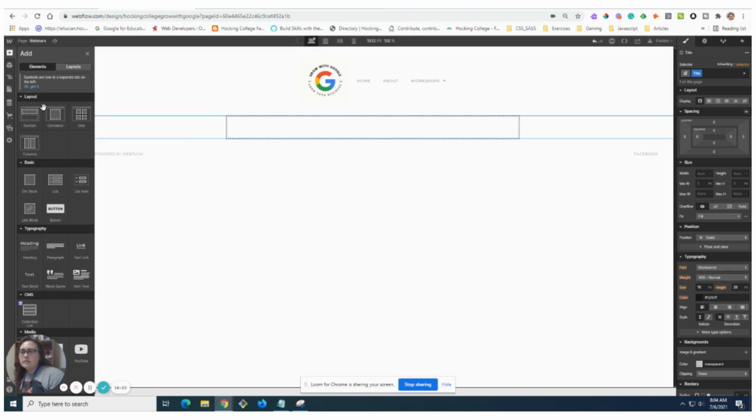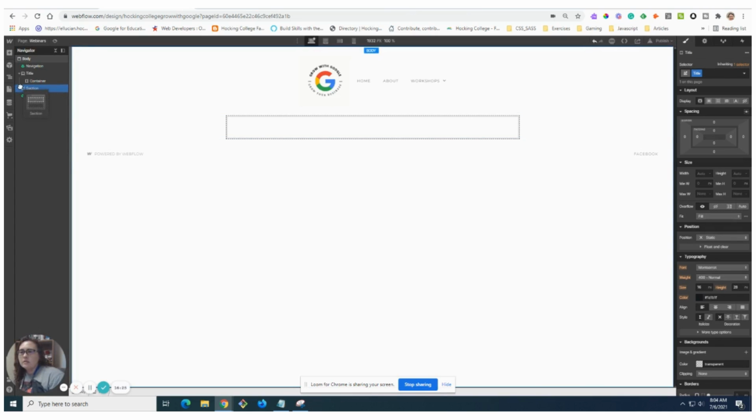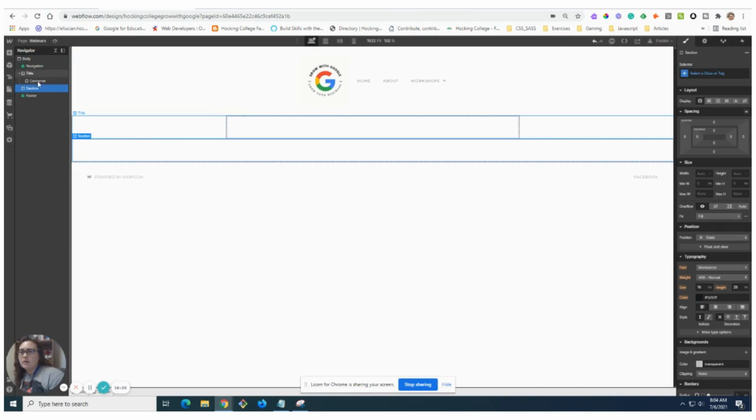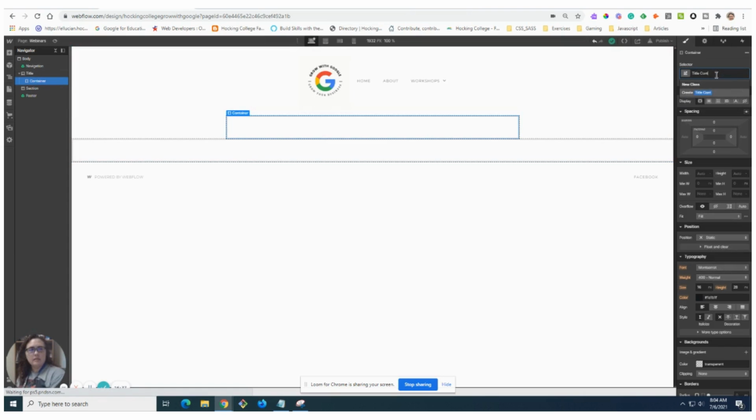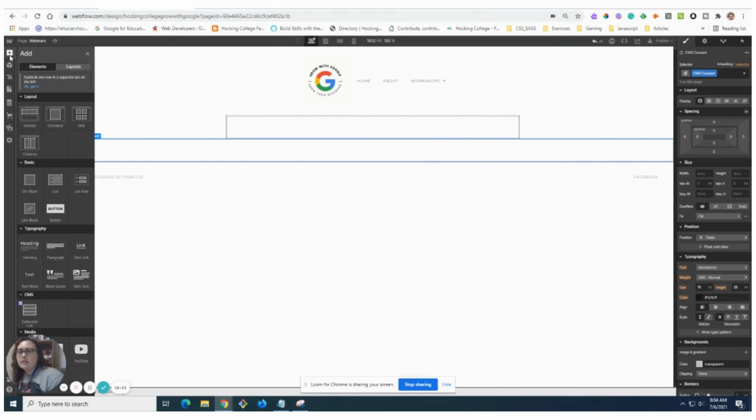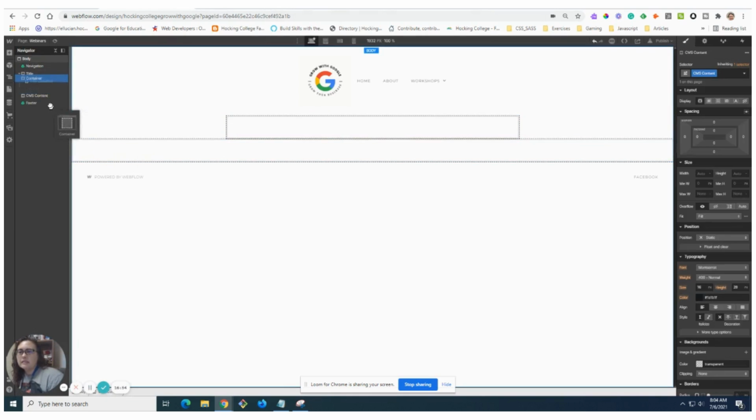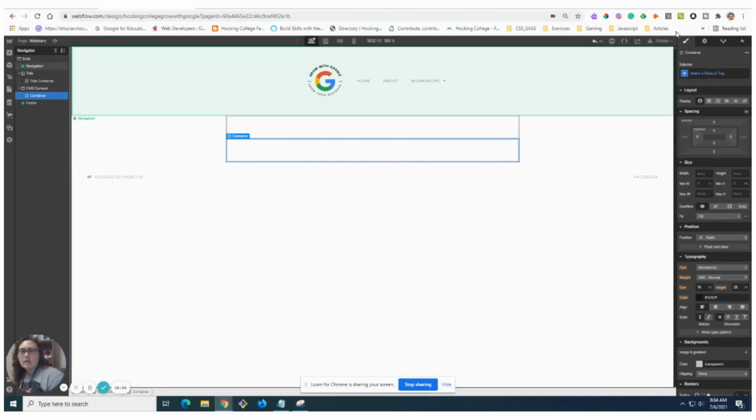So let's go ahead and create another section and just put it right underneath. So you can see these are indented a little bit. So the container is under this title, let's go ahead and get that, title container. Okay, name this section CMS content. I don't know, I'm not really creative on the spot. And so we got CMS content, and then again, there should be a container within every section. And let's just go ahead and name that CMS container. Okay.